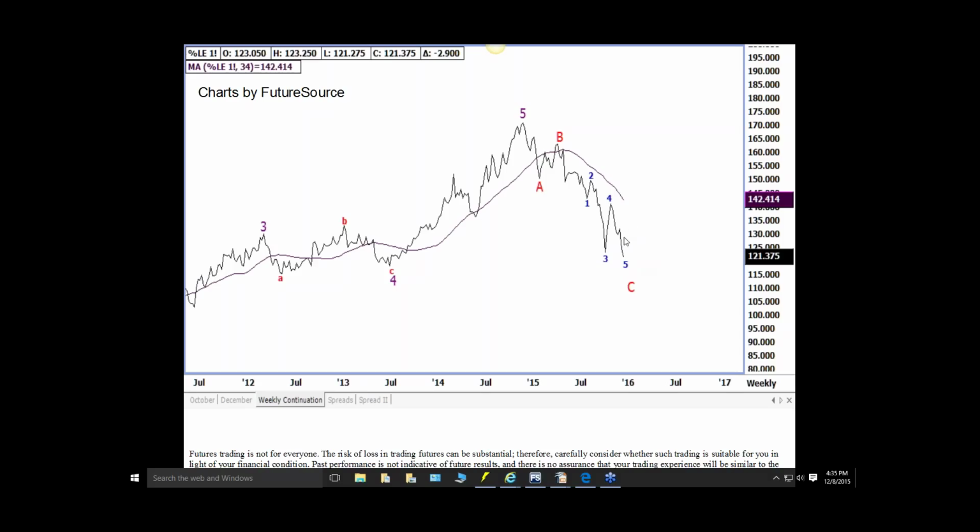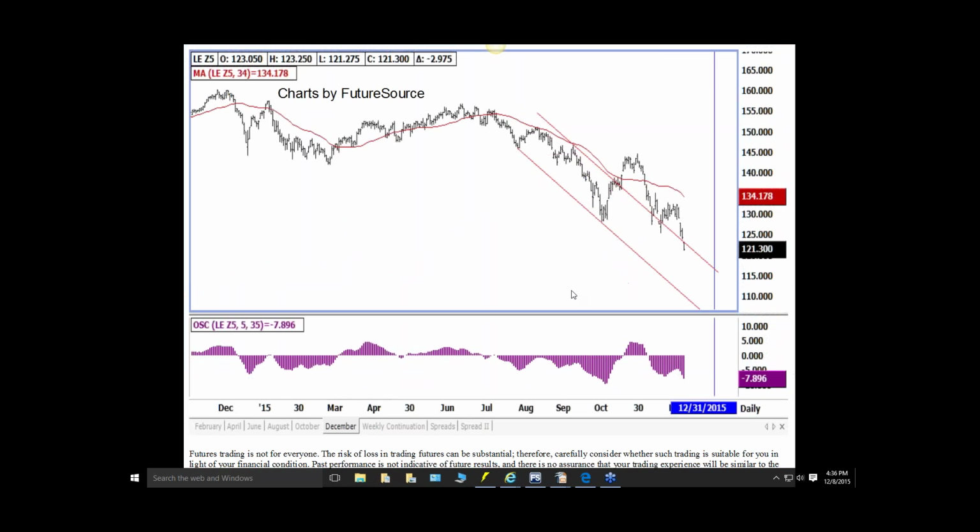Right now, we just got 1, 2, and 3, leading you to believe that there still could either be further price movement lower, or a wave 4 correction, which would be a small 2 or 3 week close higher, followed by another lower close. That would make 5 waves down in this particular chart.